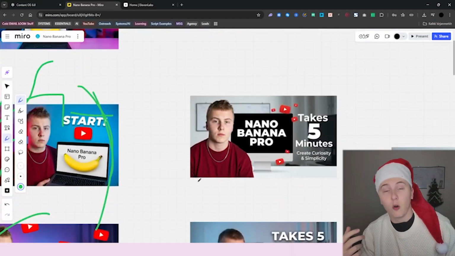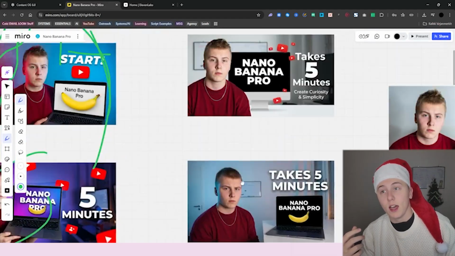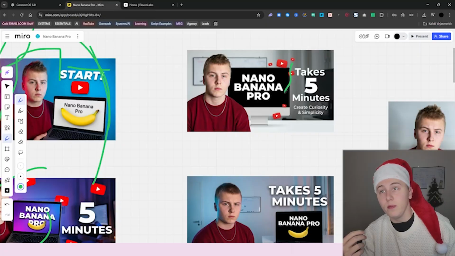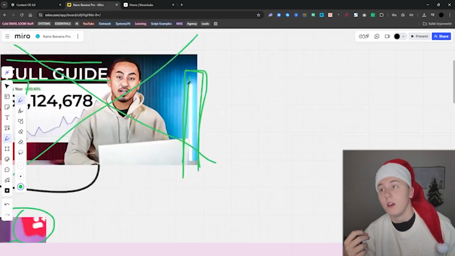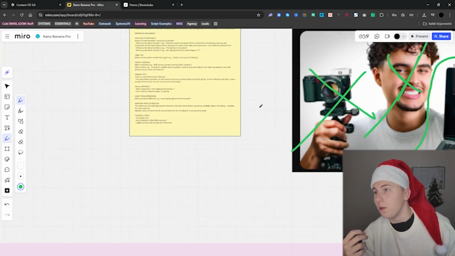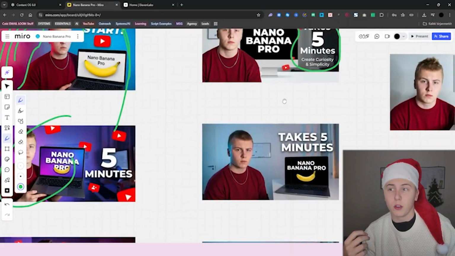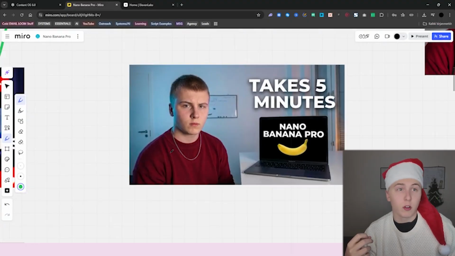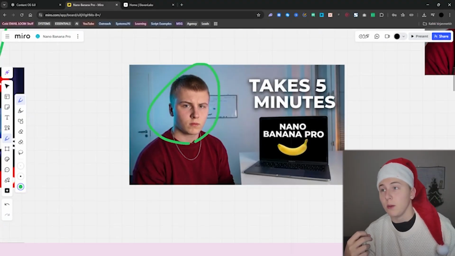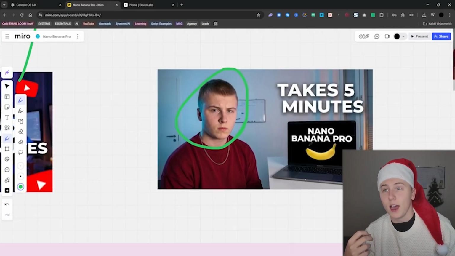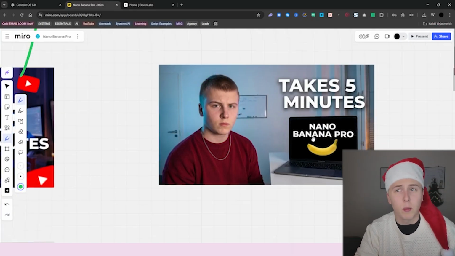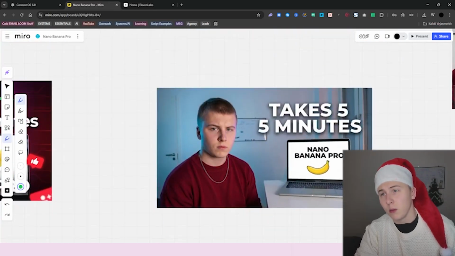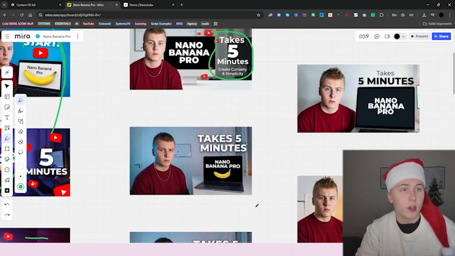Then all I did was I just ran it again and told it to make the fonts much bigger. So I think I said 15 to 20%. Then it made me a full-on skinhead, and this is much better. I really enjoyed this, but it made me look very weird, and it just wastes a lot of space. It's way too simple in my opinion. Then it did it again, but in white, and then we come to the actual good stuff.